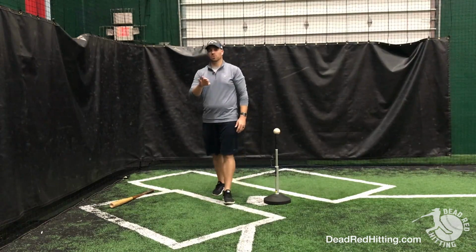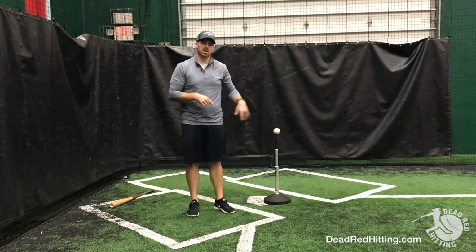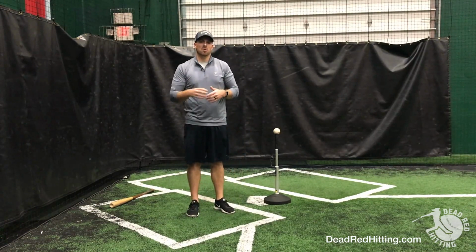Those are 3 really easy drills that you can use in sequence, just like I showed you, to help hitters perform and understand how to use their lower half better.